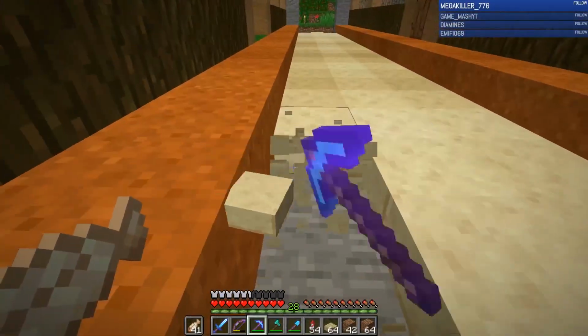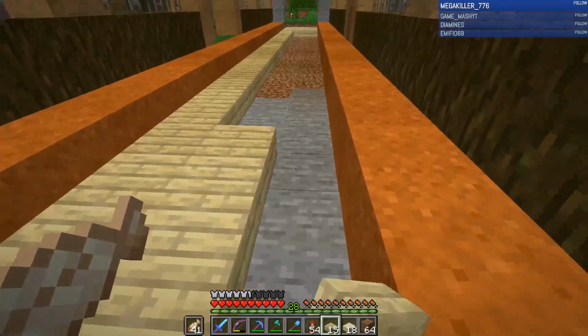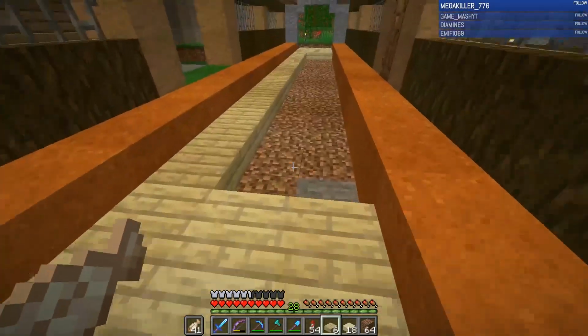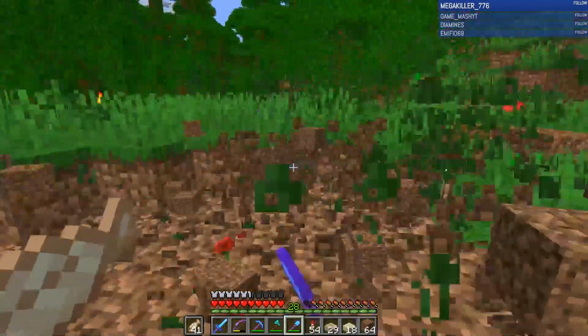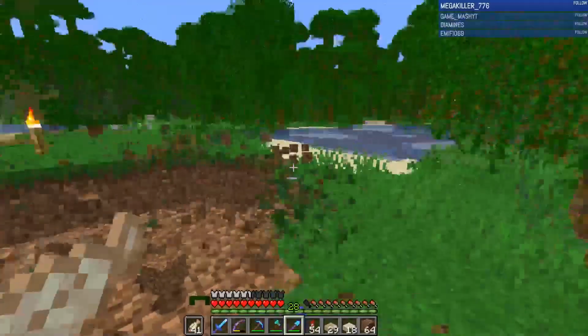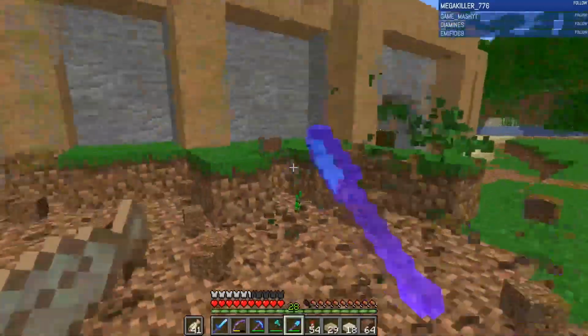I also decided to change the floor in here from sandstone to birch just to make it match a little bit better with the rest of the pathways. As well as the pathways, I also did a little bit of terraforming just to try and make the terrain smoother because I think the default terrain is way too rigid in some places.